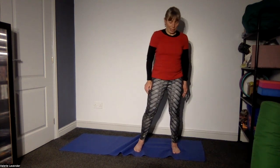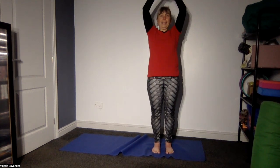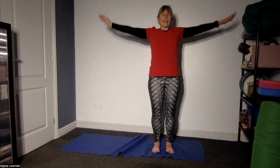Let's take another straightening stretch at center. If you'd like to bring your feet together, hold one hand in the other and stretch up. Releasing those arms out.